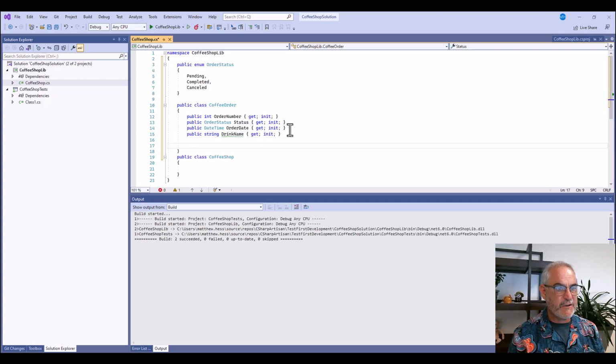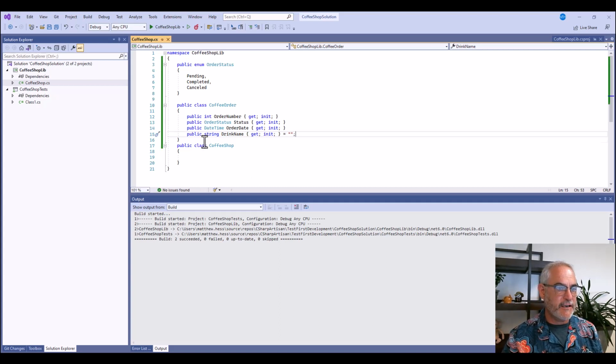And why don't we just leave it at that? Now, because strings are nullable, the way I have this set up, I'm going to initialize this to a blank string, and that'll quiet down that compiler warning. It can also prevent certain errors. So we have our order status, our coffee order, kind of a data transfer object.